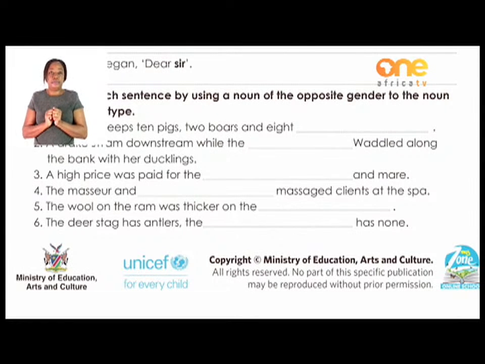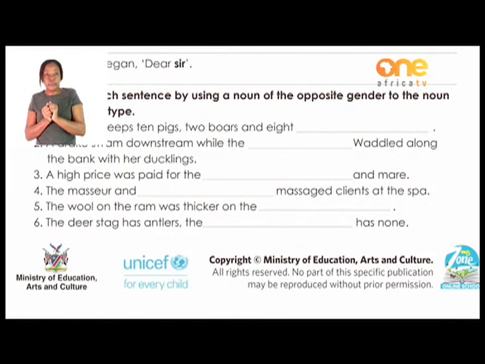You change, if it's male, change to female. If it is boy, change to girl. That is what I'm saying. So just check the words which are in bold. Mr. Brown keeps 10 pigs, 2 bulls, and 8. So, now, can you change the gender, which is bold there? All right. So 10 pigs. The boy pigs will say they are bulls. What about the female pigs then? So that will be sows. Sows. Now do the second one as well.